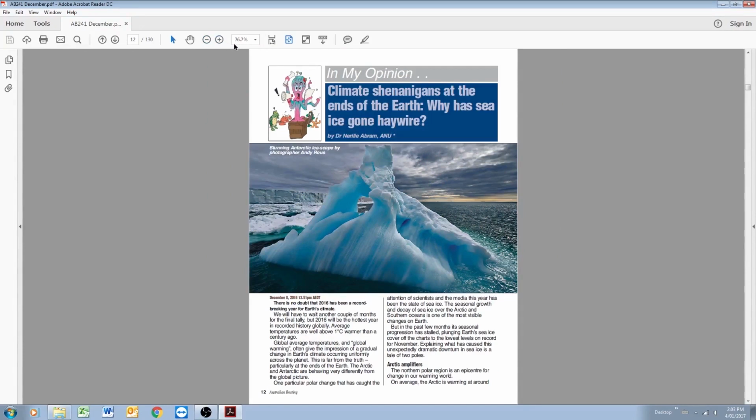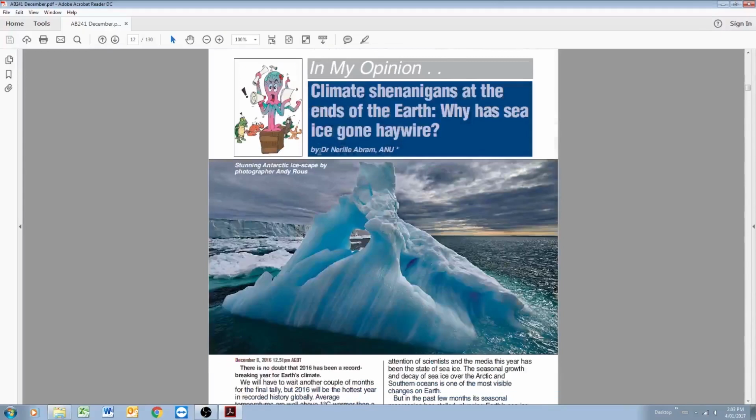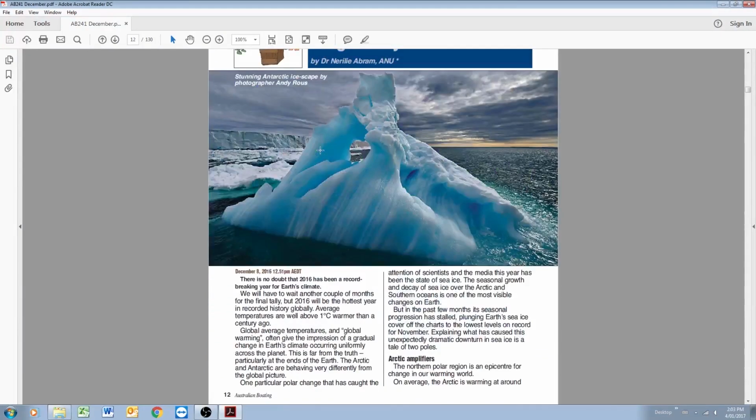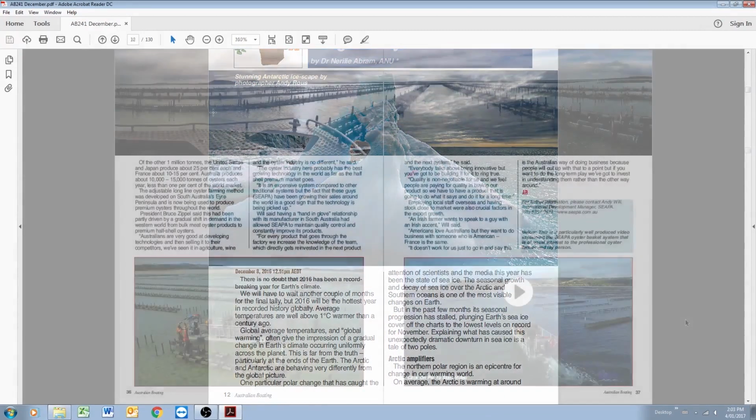If you have to change the page area at the same time, you can either use the mouse wheel, which is quite effective. You can use the page down key and change it, just to get that text in exactly where you want it on the screen. It's completely adjustable, and take advantage of it.